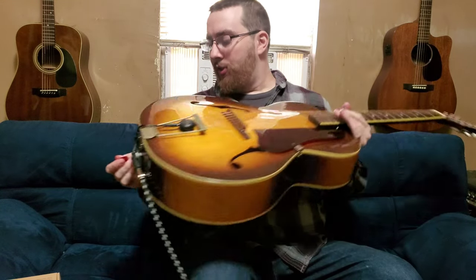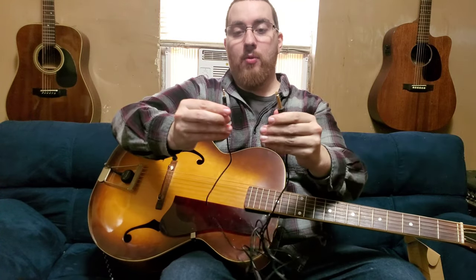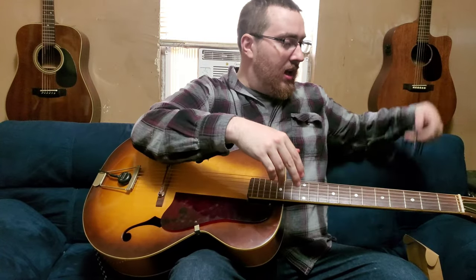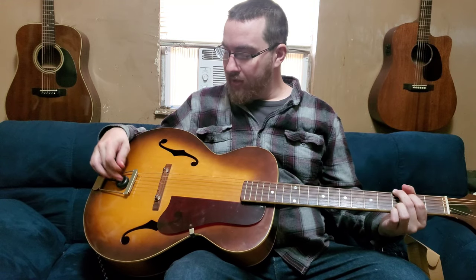You can either connect it with this little quarter-inch jack that you attach to your strap button, and I've chosen to do that using the clips they included. Or you can use this cable, which is a one-eighth inch to quarter-inch jack cable. Either way, the pickup itself has a plug for an eighth-inch jack, so whichever method you want you can use. I've chosen to use my own quarter-inch jack as I feel they usually give better sound quality than these thinner, cheaper cables.